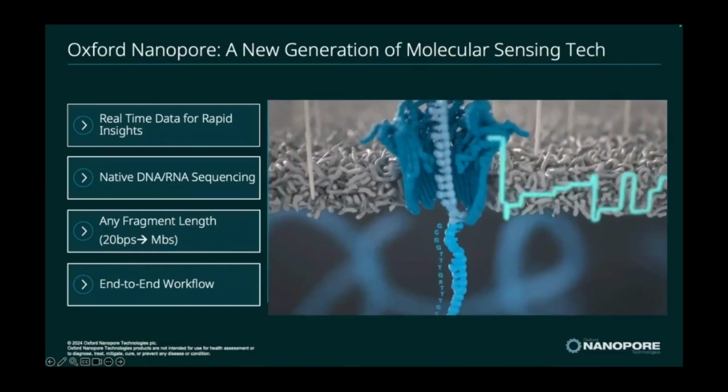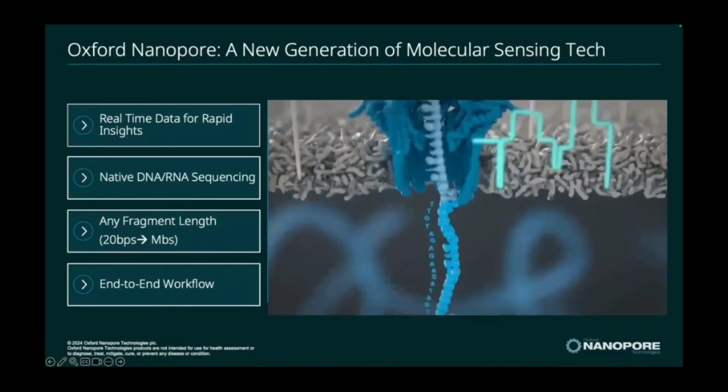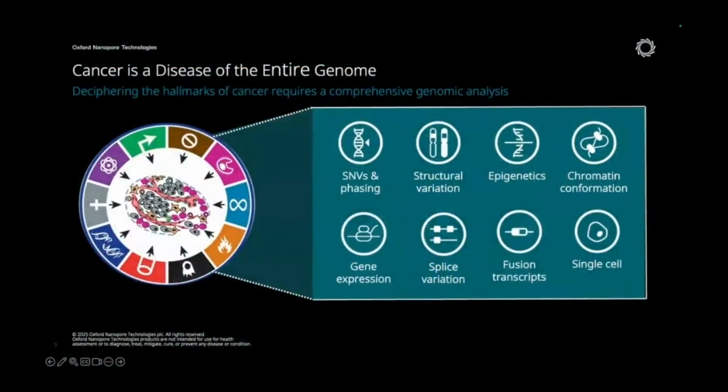And I think this comprehensive view is really crucial in the characterization of cancer, for which studies in the past 5 to 10 years have shown that that multi-omic comprehensive view of the genome is really crucial. So at the end of the day, cancer is a disease of the whole genome, which is characterized by both genetic and epigenetic changes. And these changes then drive both the initiation of cancer, or oncogenesis, and lead to mechanisms for evasion of cancer treatment and often, unfortunately, also to relapse.